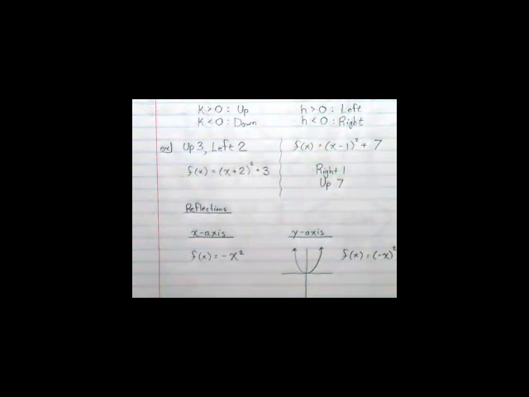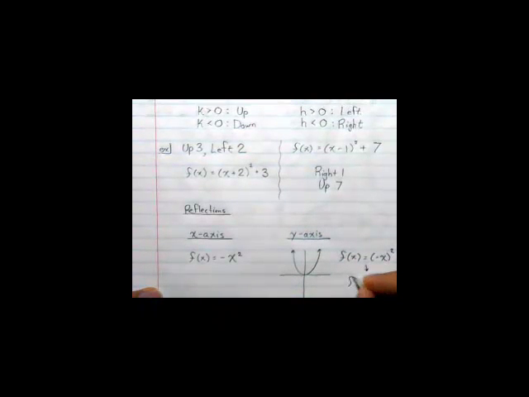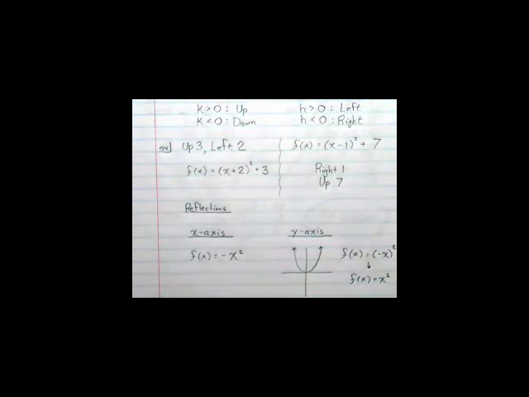Well, look at what happens to our parent function when we do that. It's negative x. Remember, the negative is just on the x, right? It's not on the outside. It's on the inside. Negative x squared. Well, what's negative x times negative x? Positive x squared, right? So this is really just the same thing as what we started with. Both equations are technically the same, and the graph supports that idea, that if you reflect x squared around the y-axis, it's still the same thing. So the equation better be the same thing too, right? So a reflection around the y-axis doesn't change anything for a quadratic, at least the parent function one.